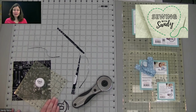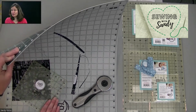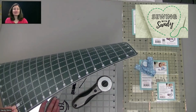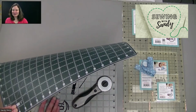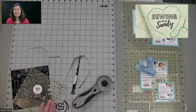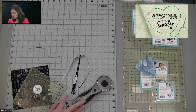It is a 3-ply mat, which means it's very thick. Just like the cutter, it's a little heavier. And on the back, it is a second mat. It is a darker gray with lighter markings on it. My favorite part of this mat is if you look at the side, you've got numbers.